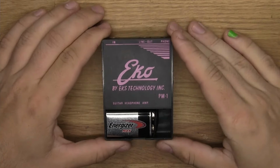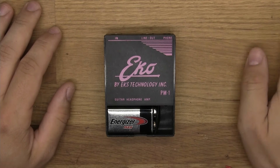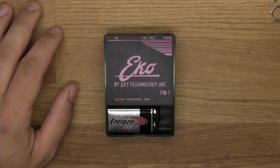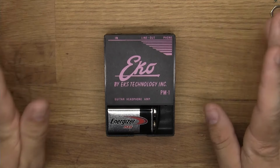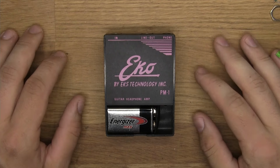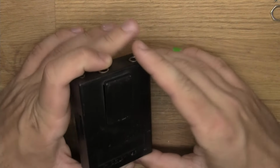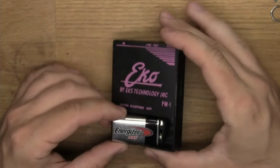So if you are for some reason interested in this particular one and you want to get it, and you want to mess around with it and maybe do something like what I'm doing, then this is what you should be looking for. I can't tell you how old it is, but it's one of these old things that you clamp onto your belt.